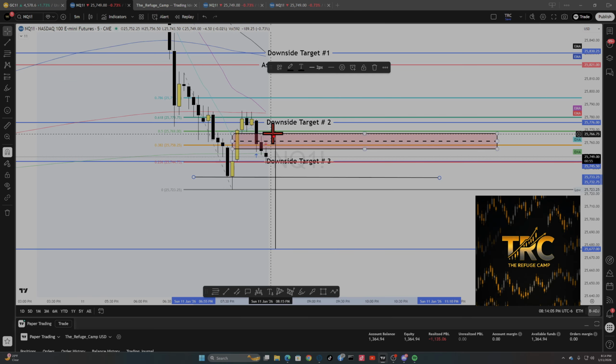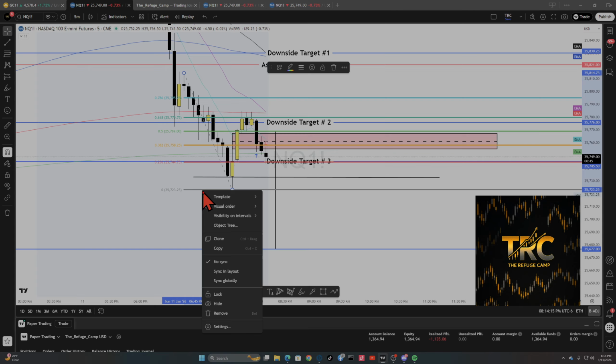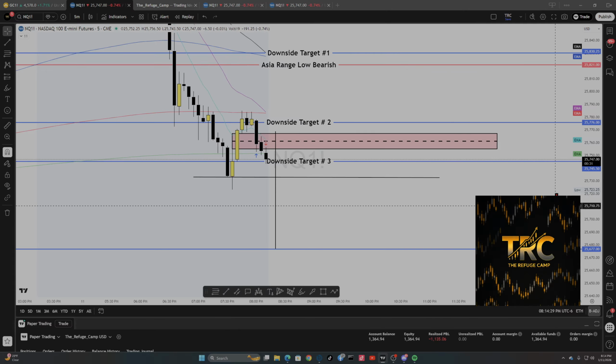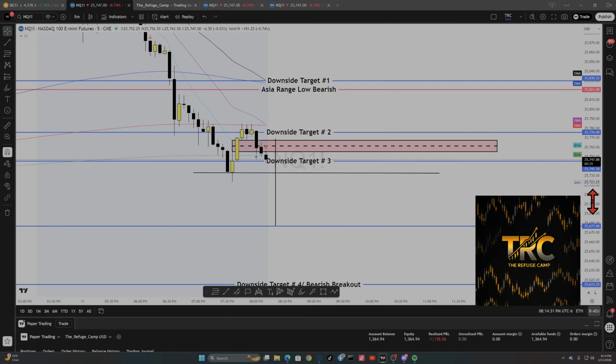Do you see how we seek permission by price action to continue a trade? We are not trying to force a trade. We are not trying to take a hero target and think we're going to get 100 or 200 or 1,000 points out of a trade unless price action and technical analysis tells us we can get it. We are taking the most probable outcome and avoiding the least probable outcome. Make sense?